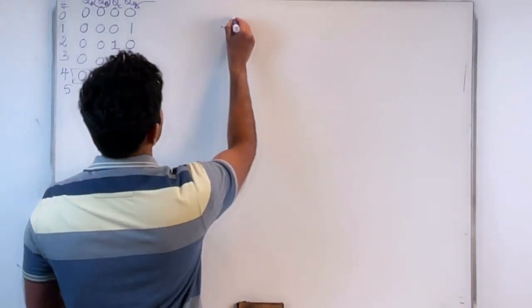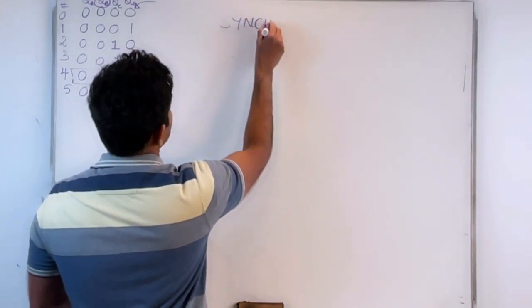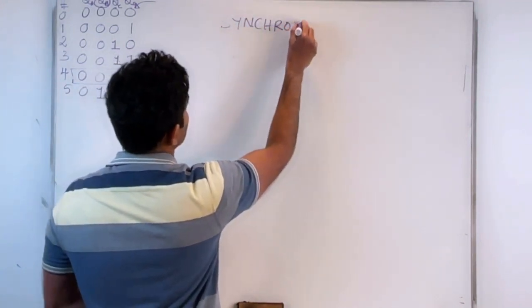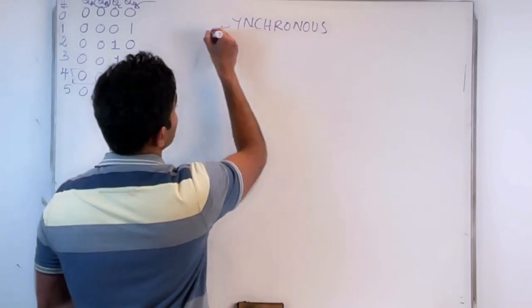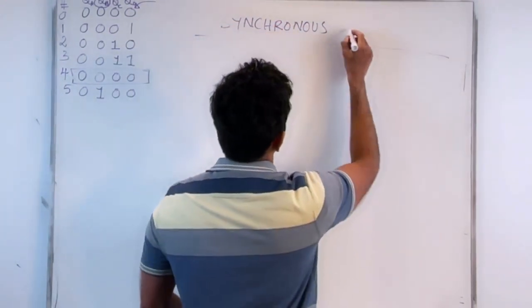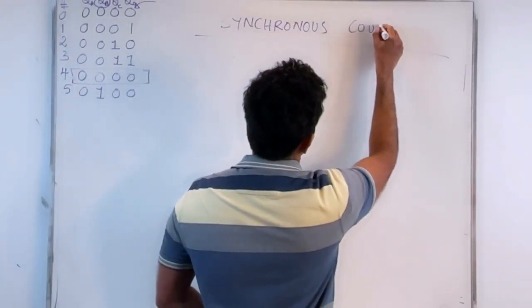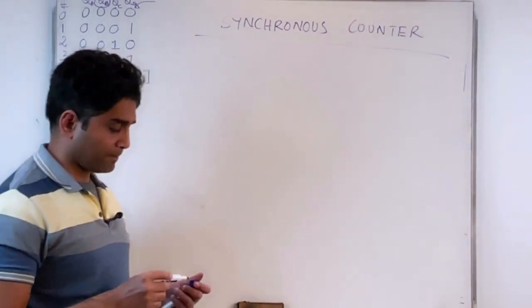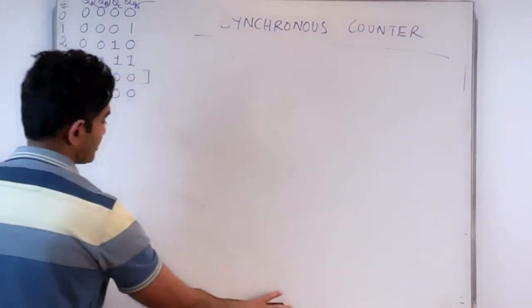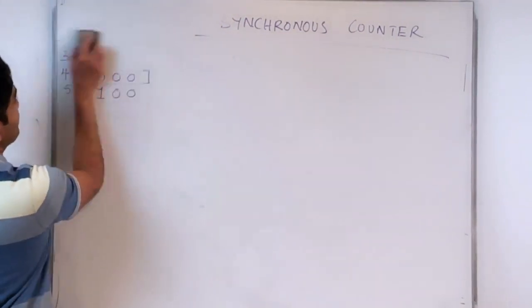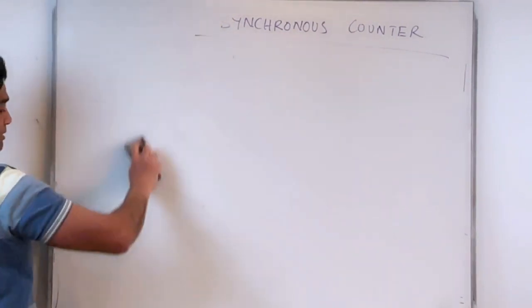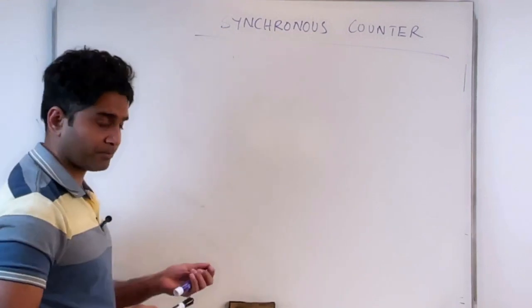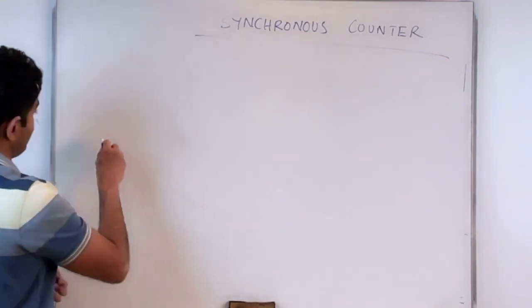Okay, a synchronous counter. So the idea is you don't want to introduce anything in the path of the clock. In this case, we would still use the JK flip-flop, and I would keep the characteristic table handy here. That will help us in the design of this JK flip-flop. And that goes something like this.